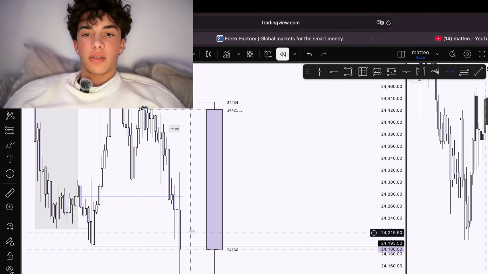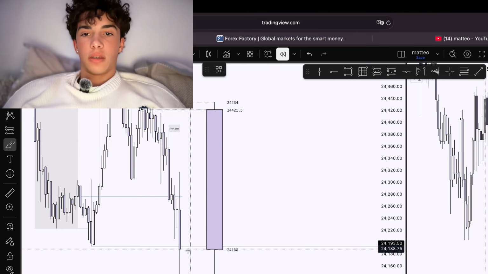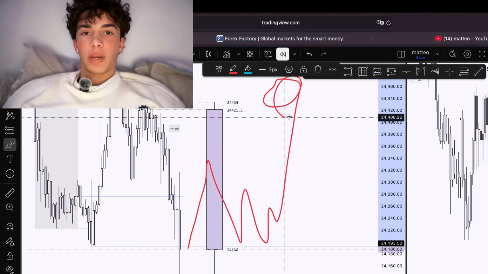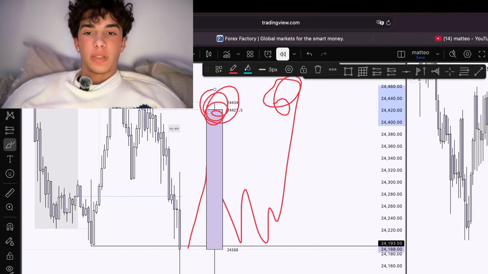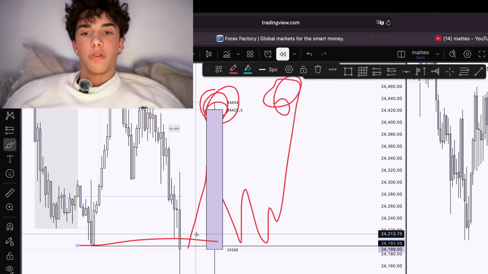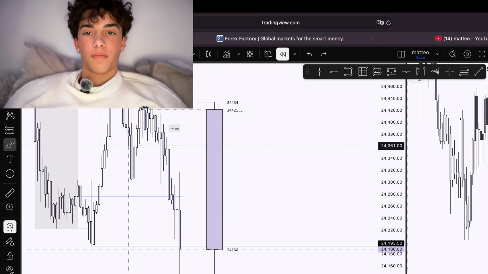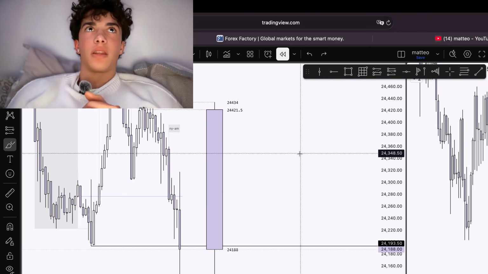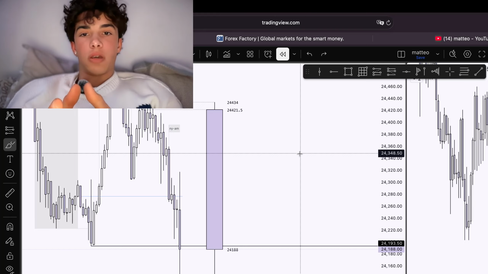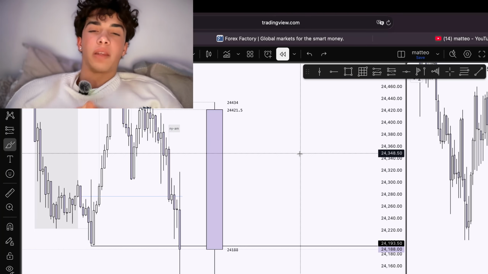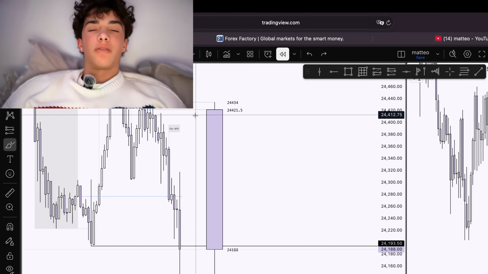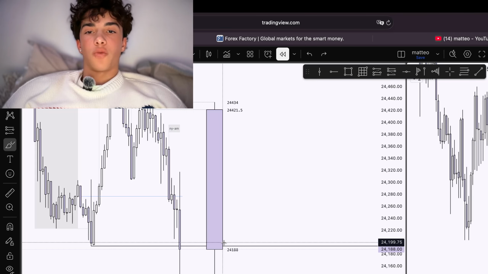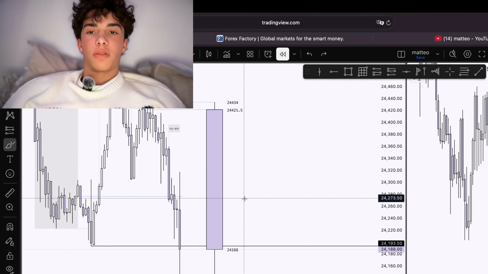Not immediately, I can see something like this before, but I expect to form a wick higher because this isn't anything. Also, it's very probable if we see a very strong and good reaction from this low here, okay? So it's basically pure market understanding, pure experience, and this tool here, if you have experience, is very good to understand better the current market situation, because I mean the daily bias is good, okay, and all, but you can catch way more moves and understand way better the market with the power of 3.